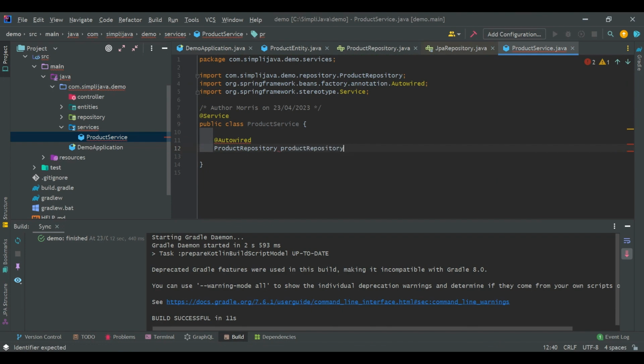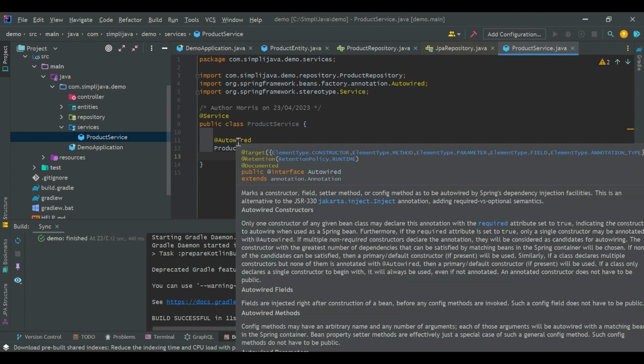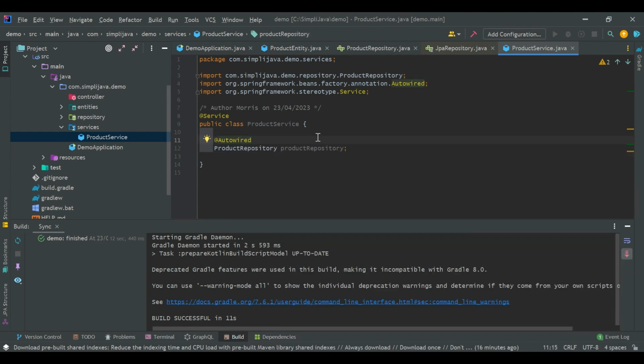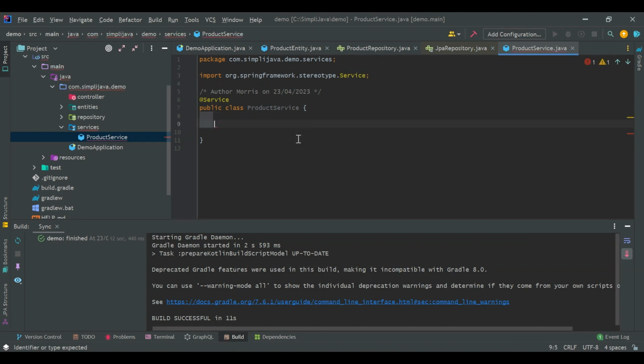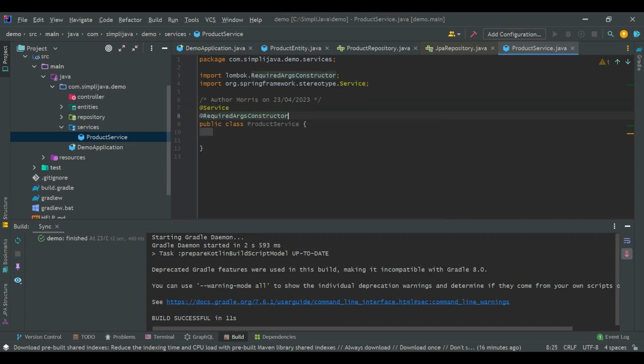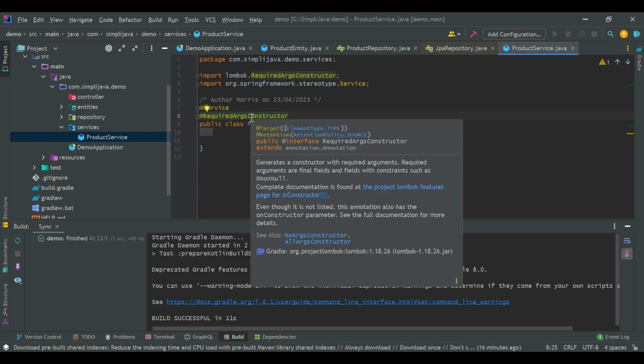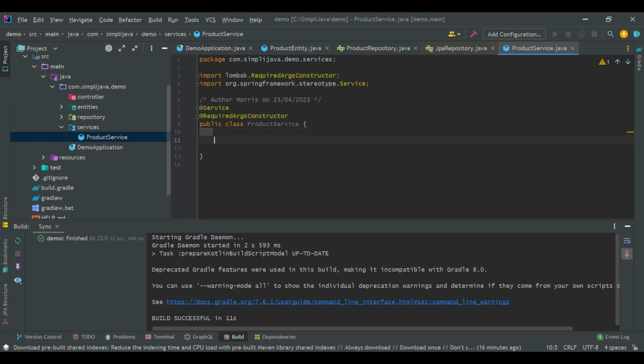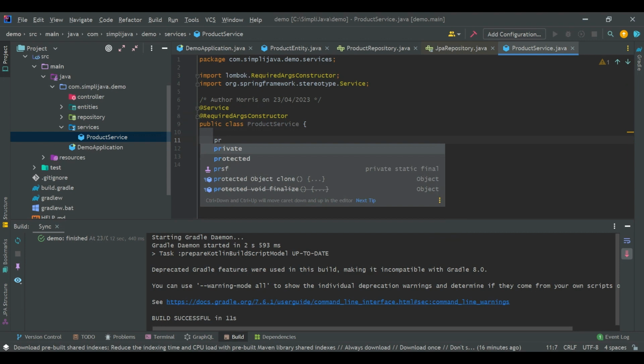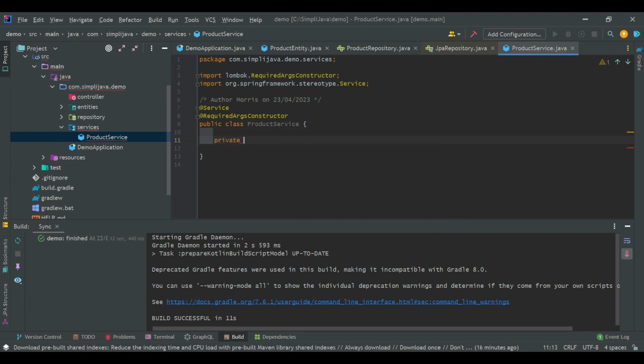But in this case, I'd like us to use constructors instead of autowire. So what I'll do is add @RequiredArgsConstructor. With the help of Lombok, instead of us creating constructors for what we have injected here, it will create them for us.